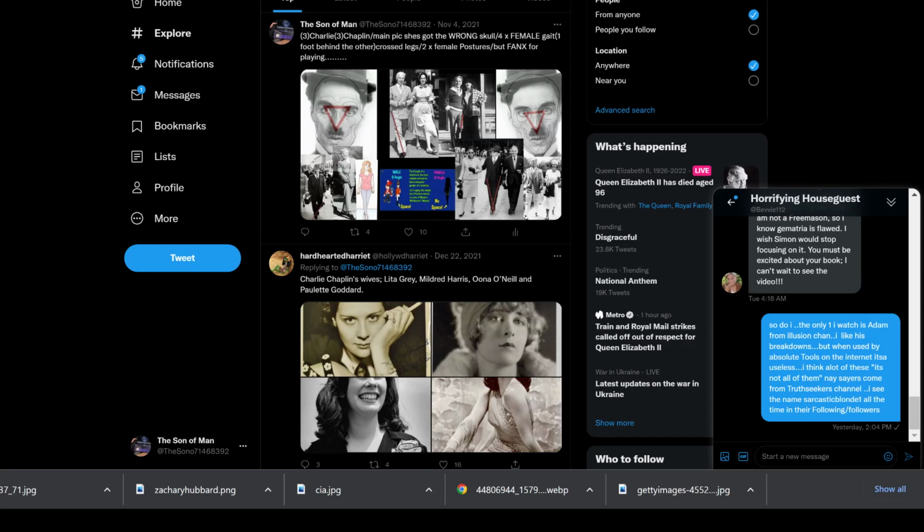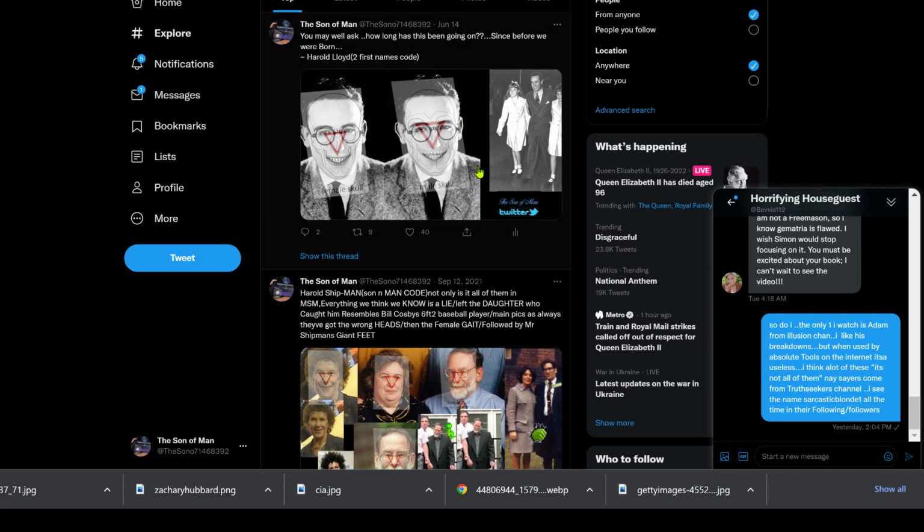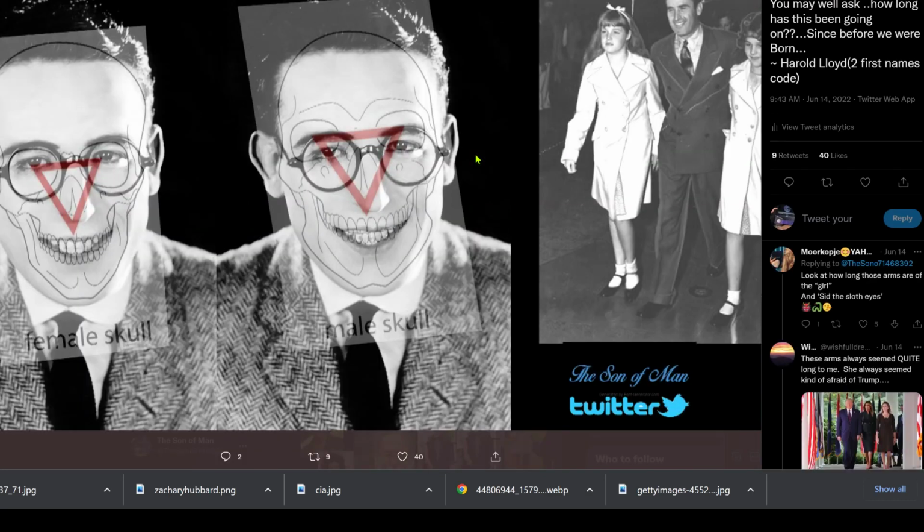I think I did. One of my old ones though. I've been having to go back and do them again. There we go. There was only one picture of the tightrope right there. Look, Harold Lloyd and two of his sons.